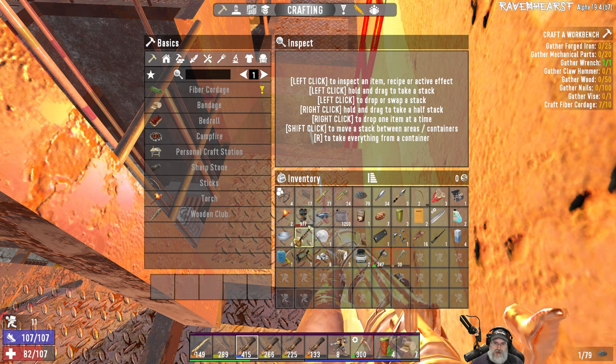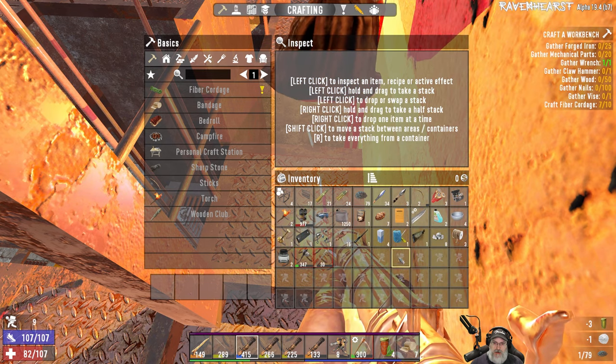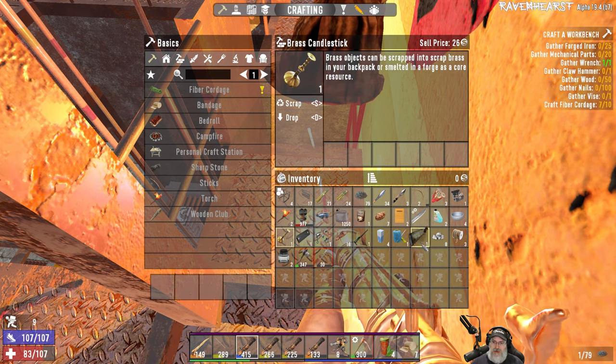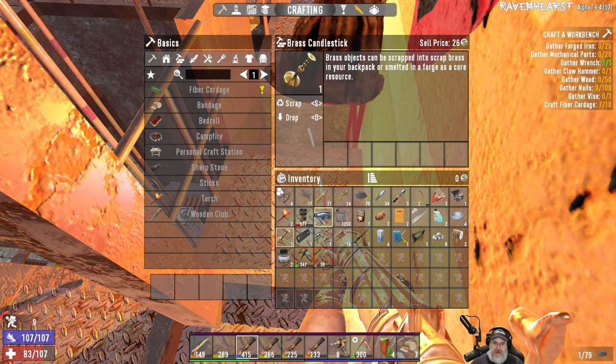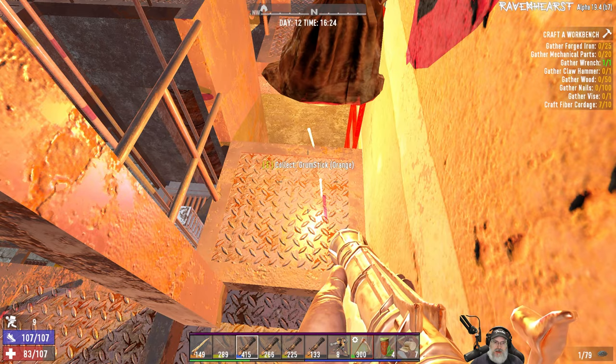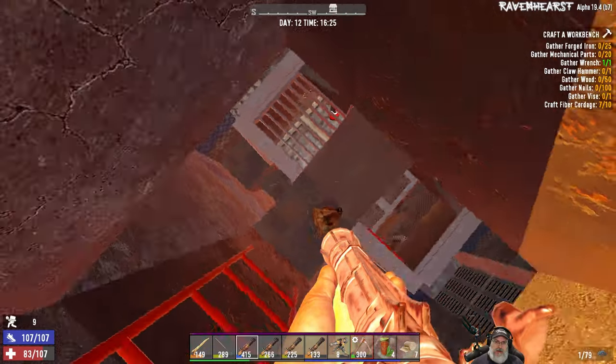Don't really want to get rid of... You know, let's get rid of the flour. Let's get rid of the murky water. That... I hate to throw that out, but... Yeah. I can't throw brass out, you guys. I just can't do it. Not in this game. This is a nice upgrade here. Let's swap those out for sure. And... Okay, well, that got us a couple slots back. Okay, let's go back down here.